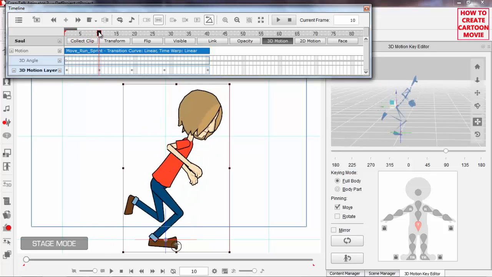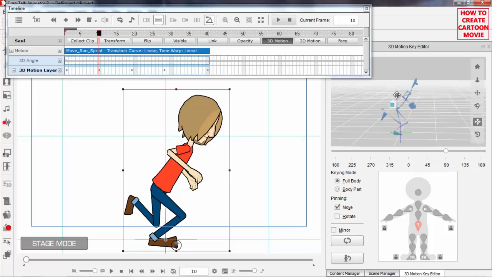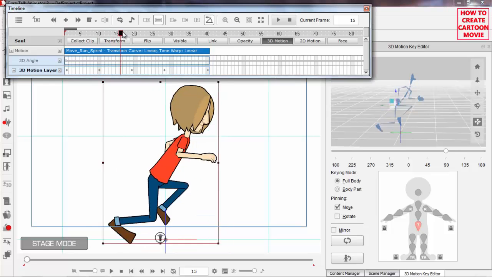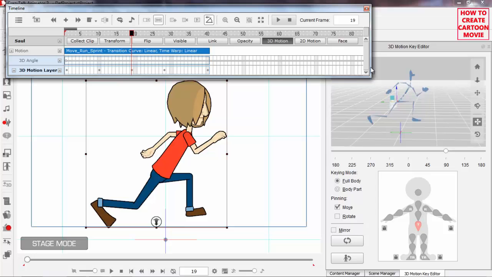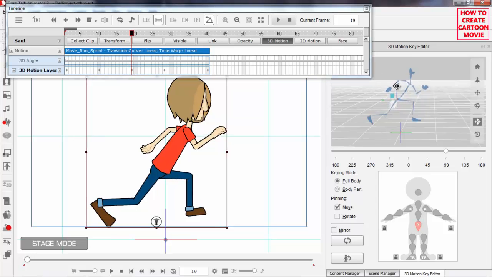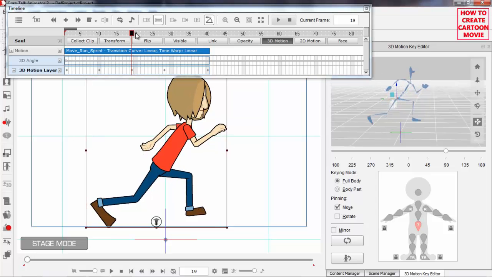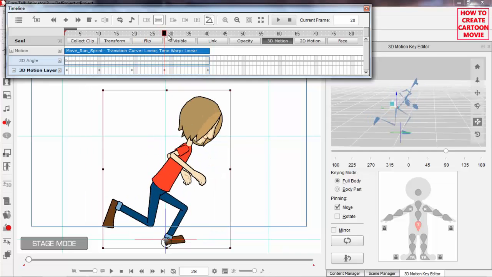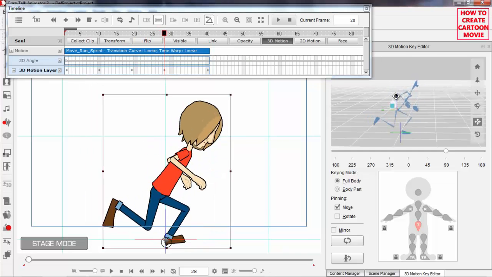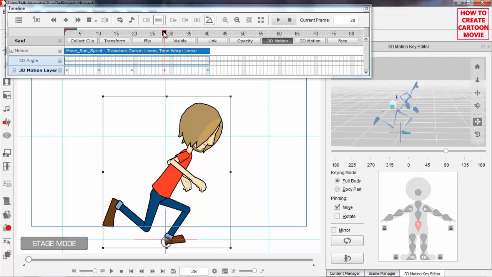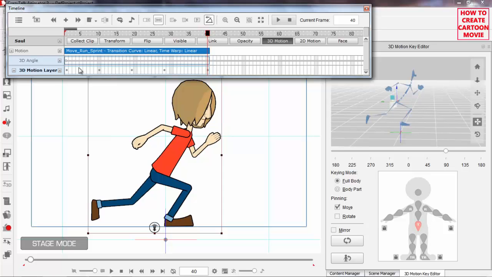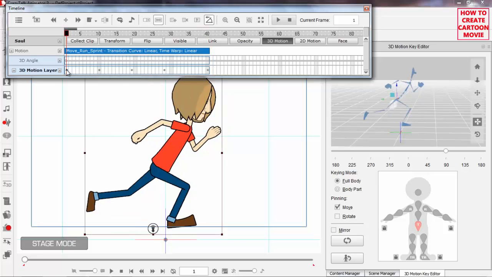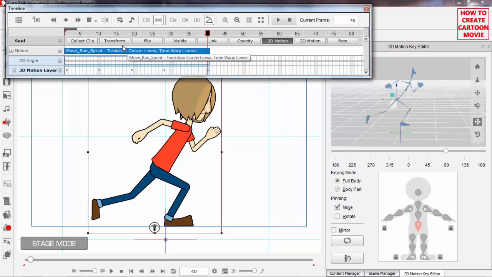And then when he comes down to the ground, we can do the same thing and kind of bring him a little bit further down. And then back up to here. Bring him a little bit up. We can also copy that keyframe. Something like that. And this will add a little bit more bounce to his step. So here he's kind of coming down again right there. And of course at the last frame, we want to make sure that it's the exact same as the first one, since we're going to loop this, so click and copy, click and paste in the last frame right there.